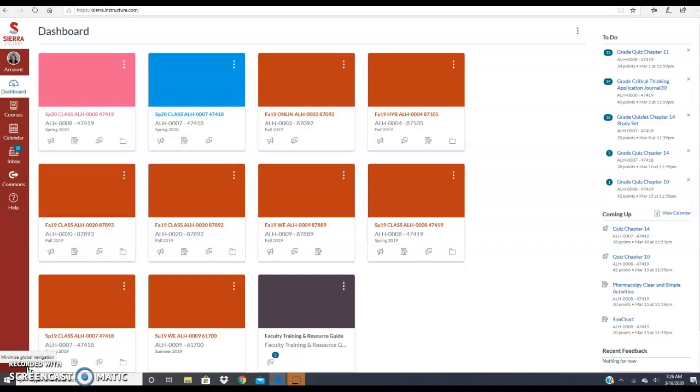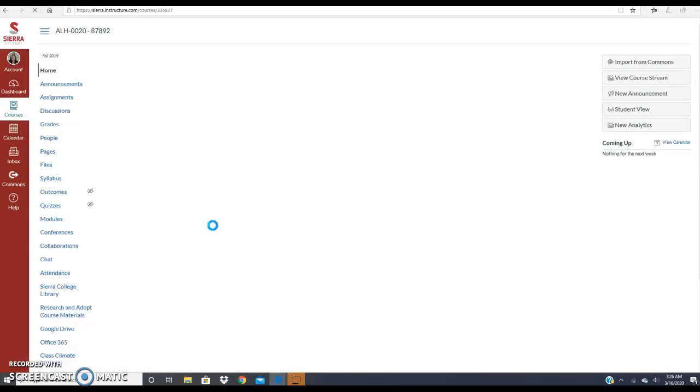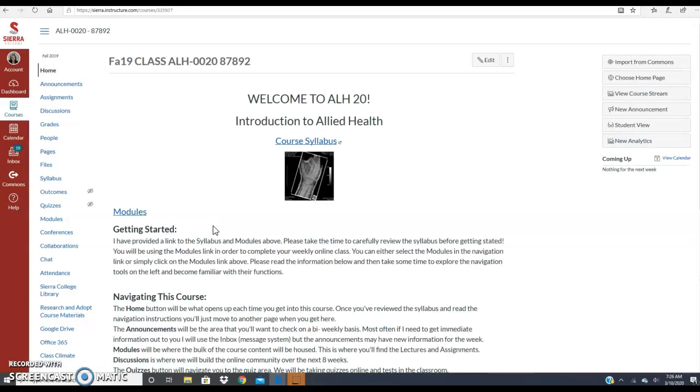And I noticed this morning that mine was already activated, which yesterday it wasn't. So I need to make sure that yours is activated. I also was going to show you how to get there and how to get it into the correct place so you can use it easily. So I'm going to log into an old account since I already have it done on my newer ones. But this is my ALH 20.